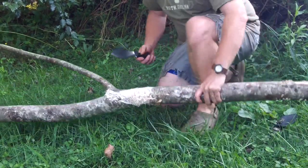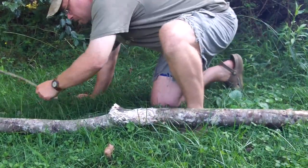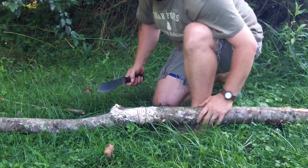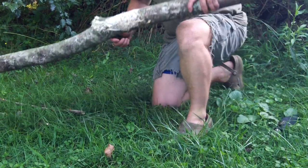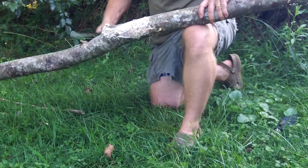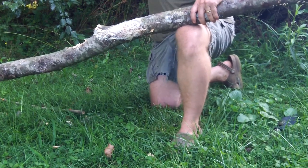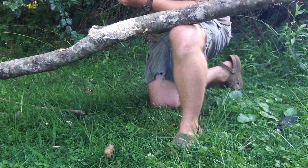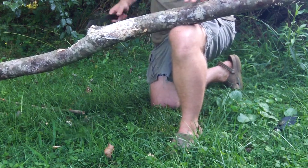But you can't deny this thing is an awesome wood processor. It's got a lot of heft and weight to it. A lot of times you don't even have to chop, just like that. You're just going to break things up. I mean, that's getting some serious bite there. You know, that's biting in a half an inch on this.